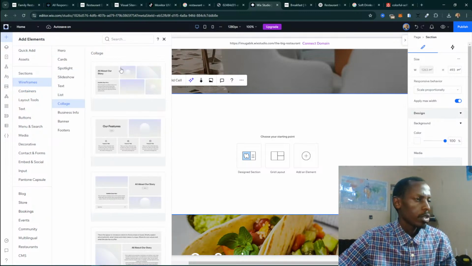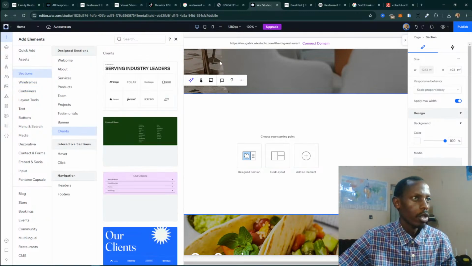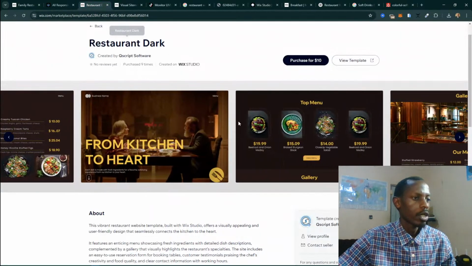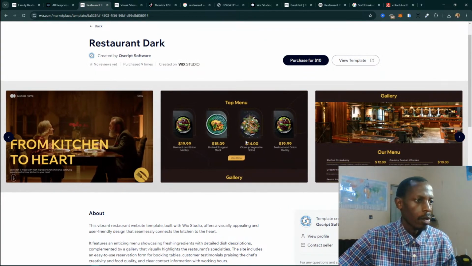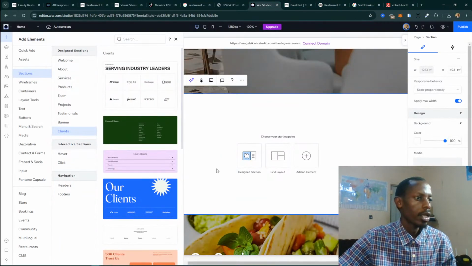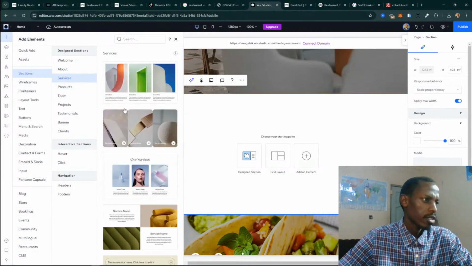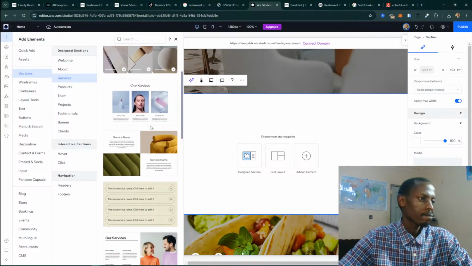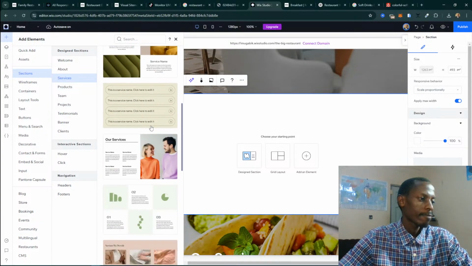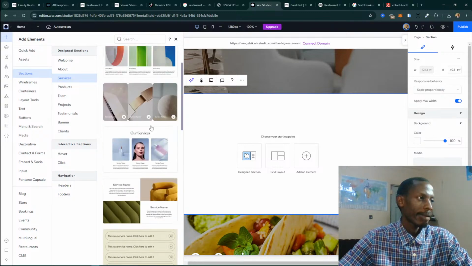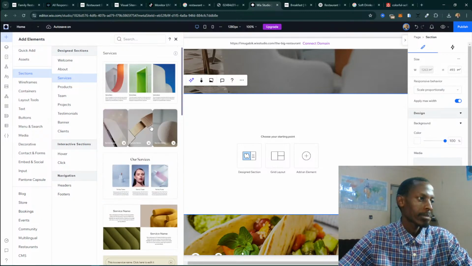So to me this looks like something we need to create from scratch. Take a look at this. Probably want to create this from scratch and add a repeater. If you look for repeaters here, maybe from services we could create something like this.